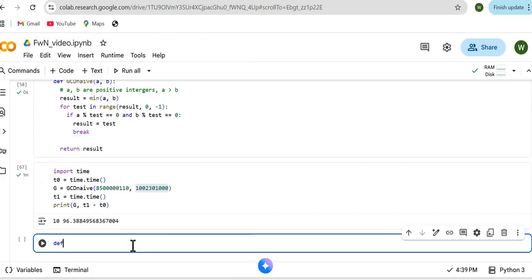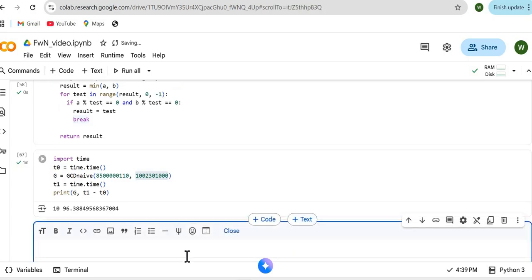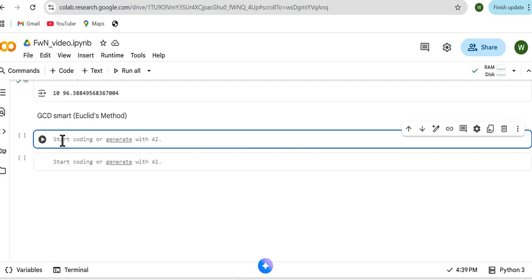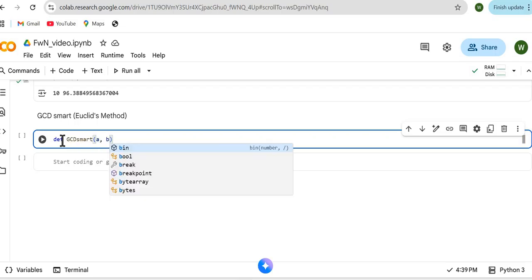So I define, maybe I'll just put a small text over here, GCD smart, say Euclid's. So I put in a function, I just call it def GCD smart A and B. So these are two arguments, two integers.